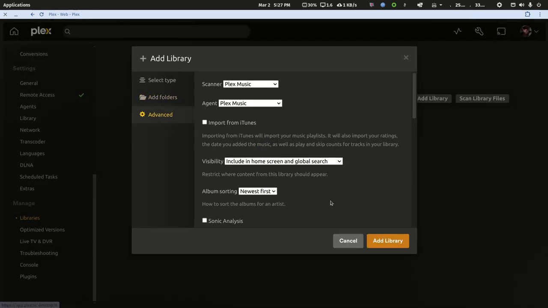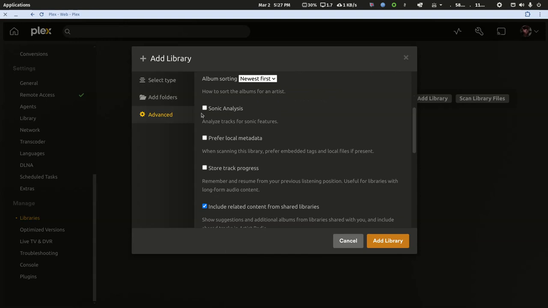And then there's some advanced features. I'm not in the iOS world or the Apple world at all, so I have no idea what import from iTunes does. I would suggest, until you're sure everything scans in correctly, to leave sonic analysis off. And that will depend on the processing power of your NAS too. We don't know the model yet.